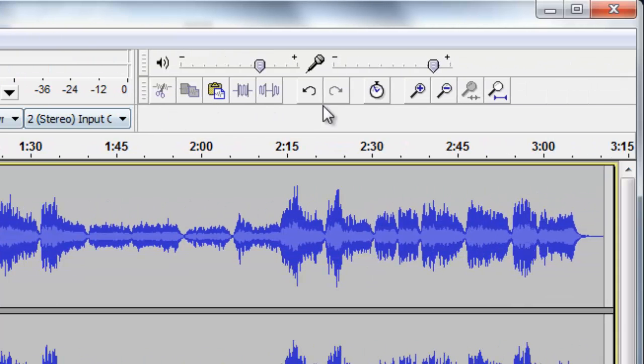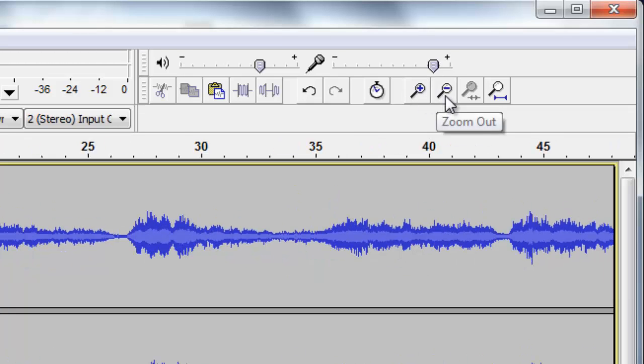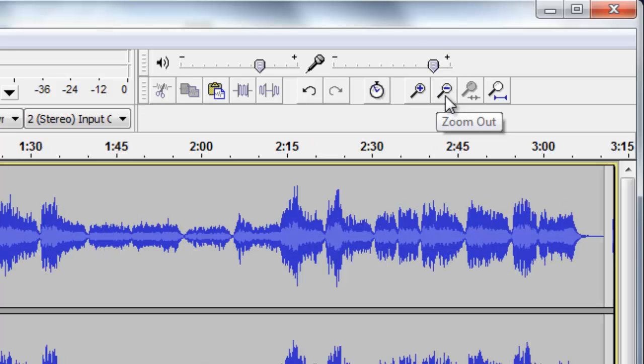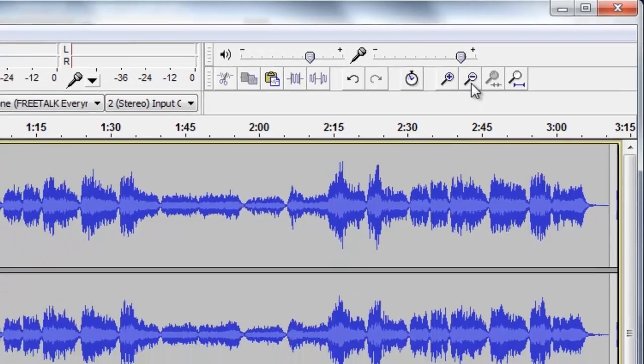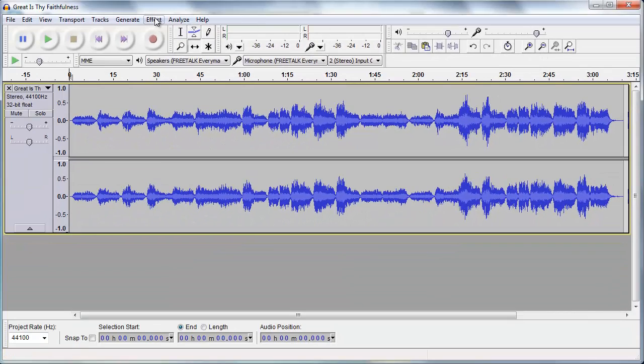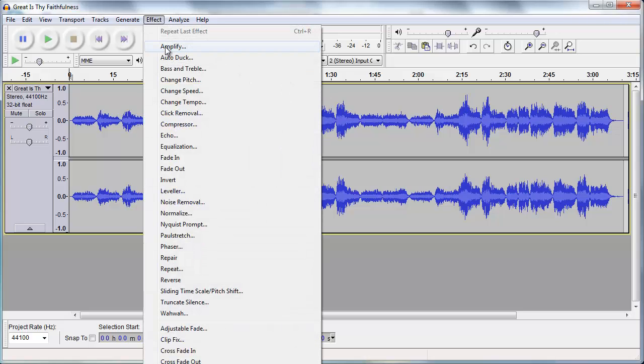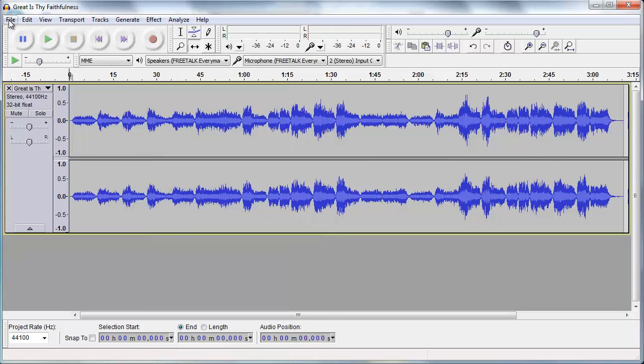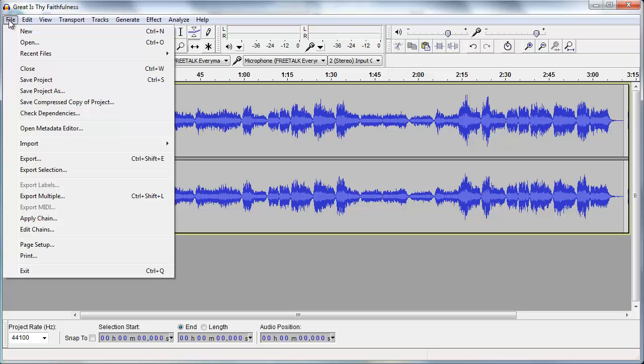In addition, these buttons over here allow me to zoom out so that I can be more selective, or zoom back in so that I can see everything on the same screen. There are also effects that you can use. You can amplify. If I've got sections in it, I can fade in or fade out. Those are probably the most important tools. And lastly, when I want to save my project as an MP3 file, in this particular case I do not save, but instead I export.